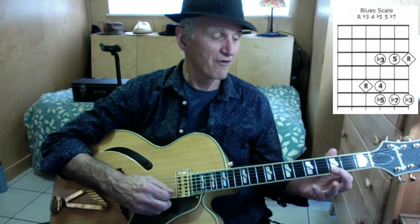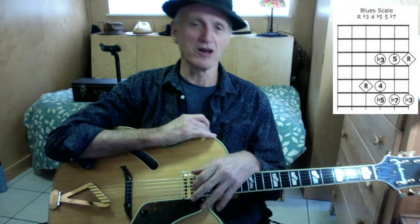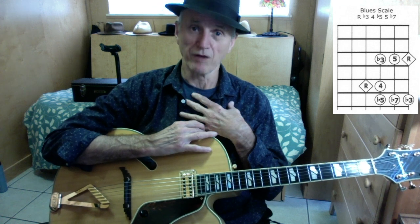There's a flat third. Then we have a 4. Then we have a flat 5. See, it's right there. And then we have a 5, a flat 7, and then a root. The minor blues scale in the key of G. Those three elements are the most important elements you're going to learn when improvising, in my humble opinion.